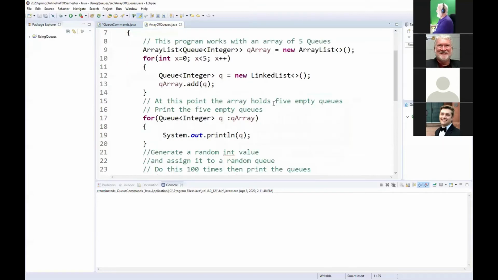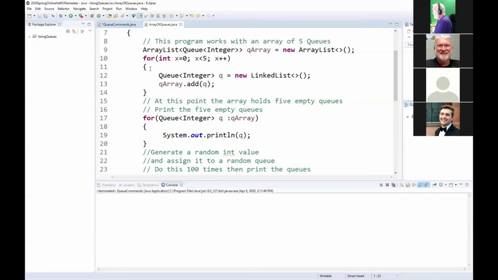Now I'm going to create 5 of them. With an array list, you do not have to declare its size ahead of time. It keeps up with how big it is on its own and handles the space and all that kind of stuff. I'm going to create an array of 5 of these things. In your bucket list, you'll need an array of 10, so just put 10 there instead of 5. So a queue that holds integers, which I'm going to call queue, is built on top of a new linked list. I'm going to take that queue and add it to my array of queues.